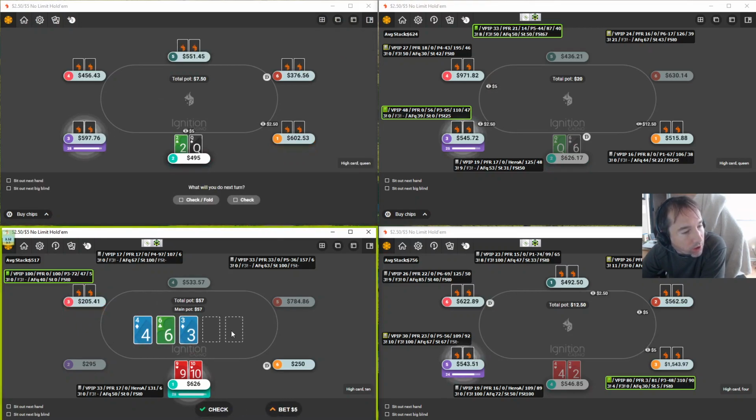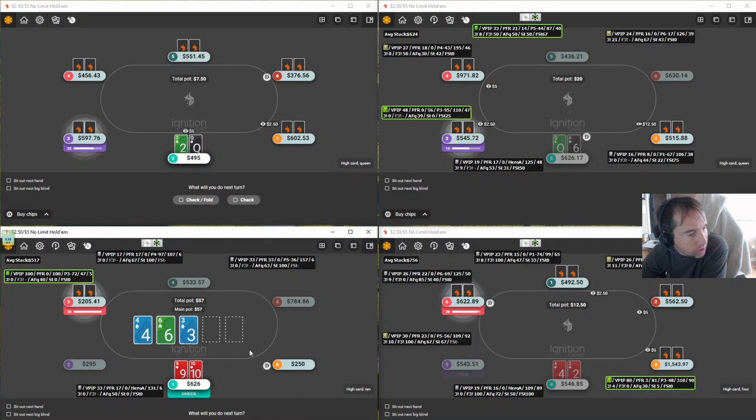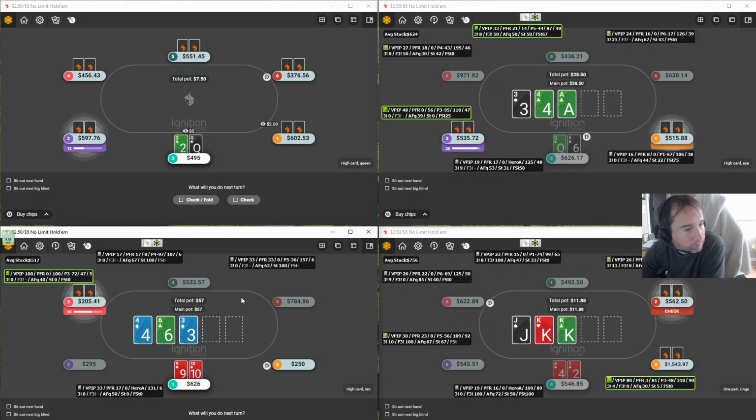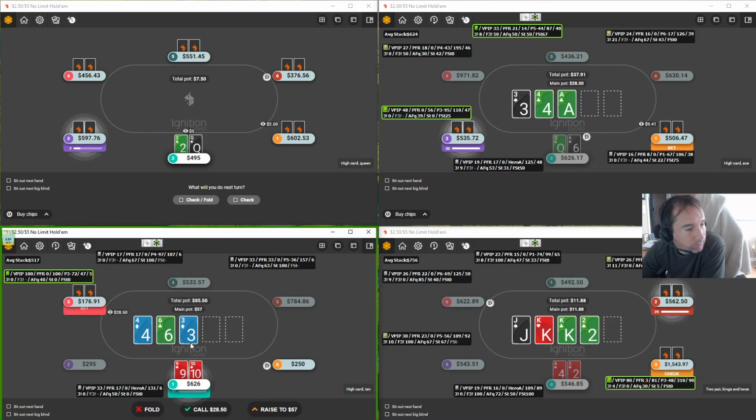He limp calls. I think I'm going to range check this particular board. I just don't really have any piece of that except for the overpairs, which I can always check raise with. I have a ton of just overcards that whiffed. I'll just check fold my 10 high.